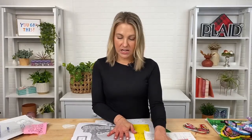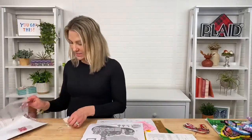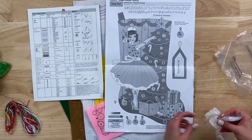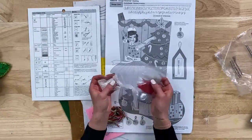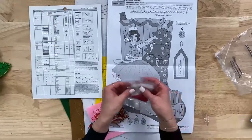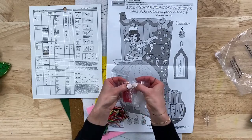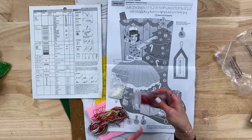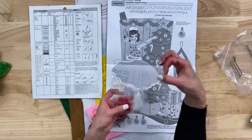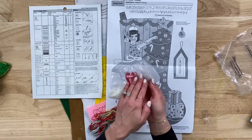So we've got the color symbol guide and the full size design chart. And then something else we love is that your beads and sequins are all separated — you can see a couple here in this kit. All of your beads, all of your sequins, it's all individually packaged. You don't need to separate your red from your white — it's all done for you, so you can just pour them into a little container or dish.